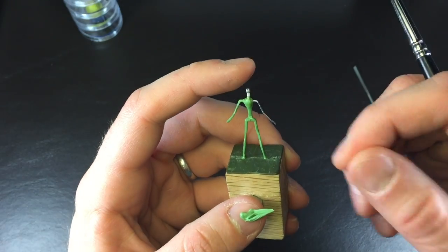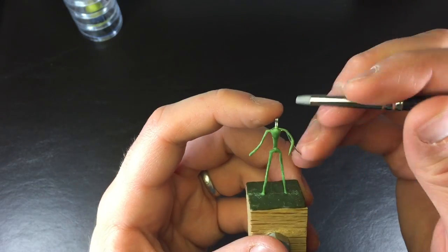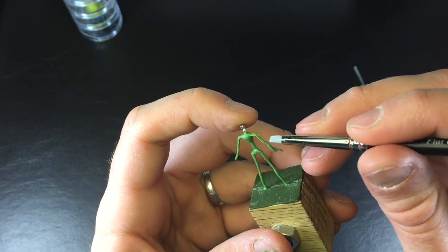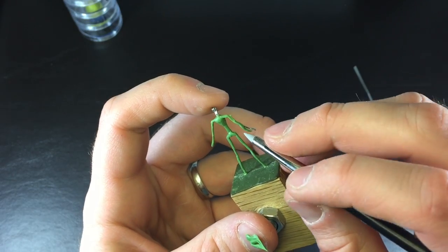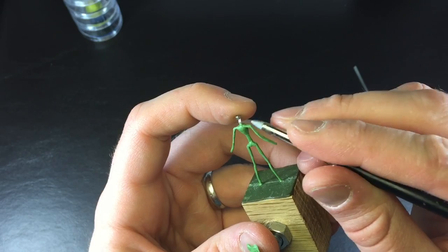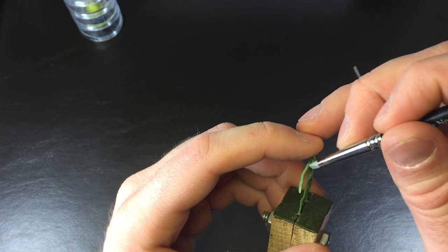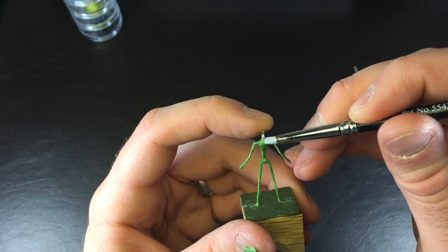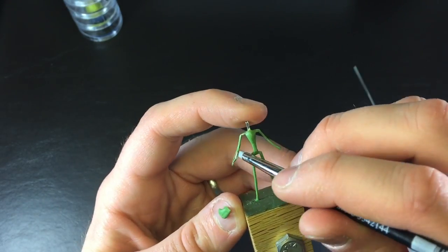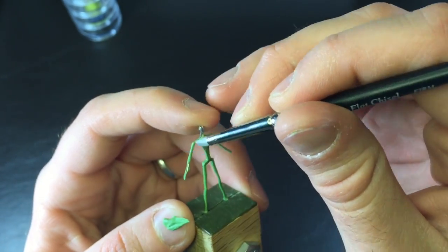A good trick, and it's a little easier to do on the arms here because the hands go off into nothing, whereas the legs go down into the bases. Once you press it on there initially and get it wrapped around, if it seems too bulky, you can use your finger or even a knife, or the clay shaper, as you can see I'm doing right now. You can press it down, push it and pull it towards the hand off of it. And then when you get to the tip and you have a large bulk of putty, you just pinch it off.